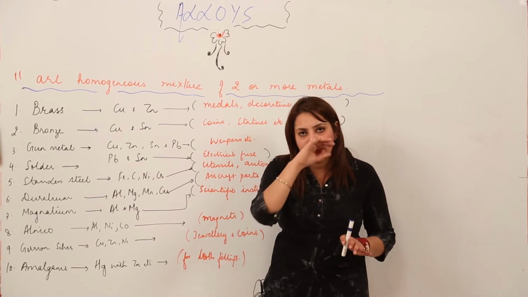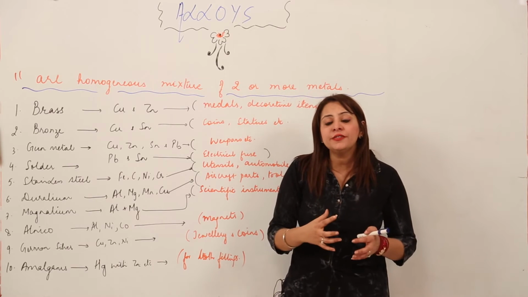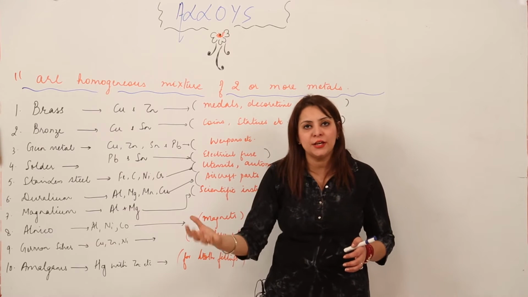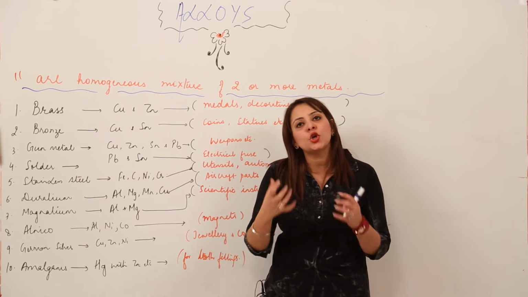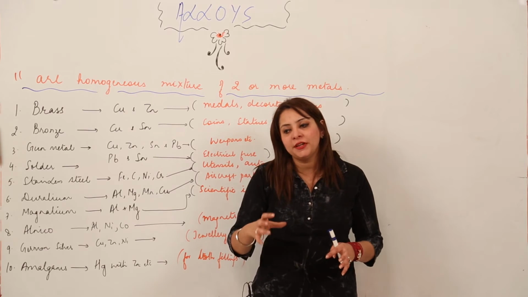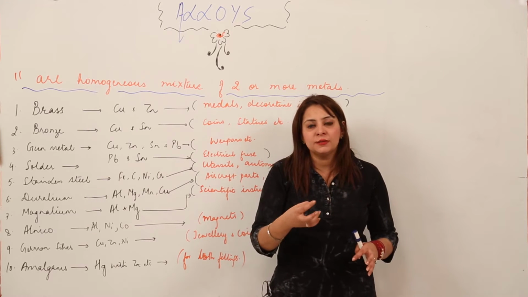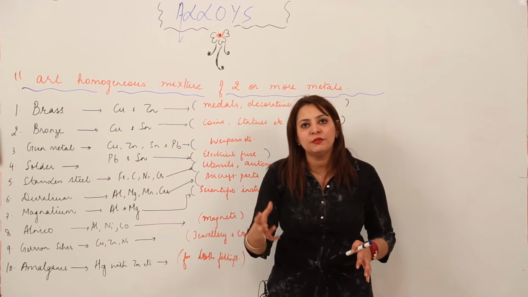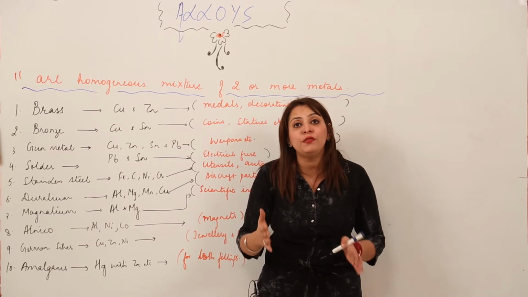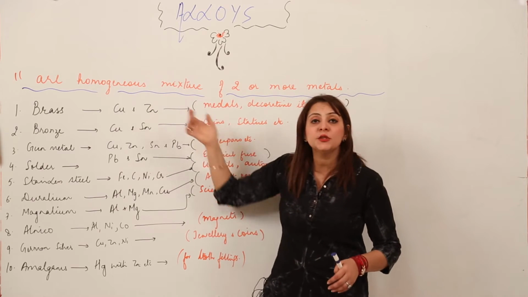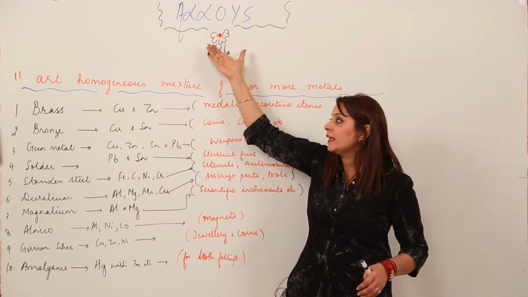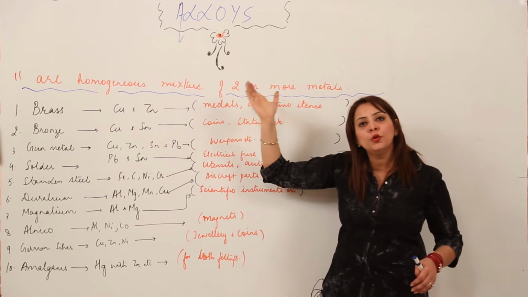You are well versed in what actually a mixture is. And out of that, you know that mixtures are divided into two categories, homogeneous and heterogeneous. When the components thoroughly mix with each other with definite properties, wherever we pick from, and we cannot see the different phases, that means it is a homogeneous mixture. So the example of a homogeneous mixture is alloys, that is the homogeneous mixture of two or more metals.